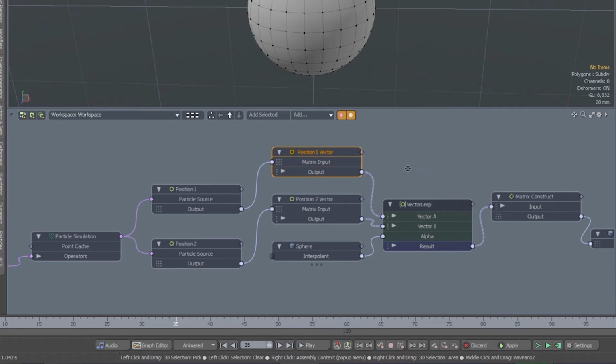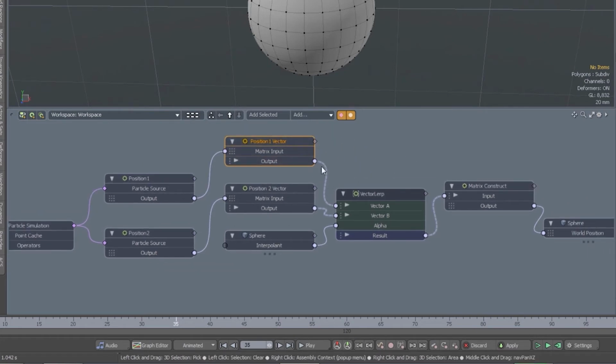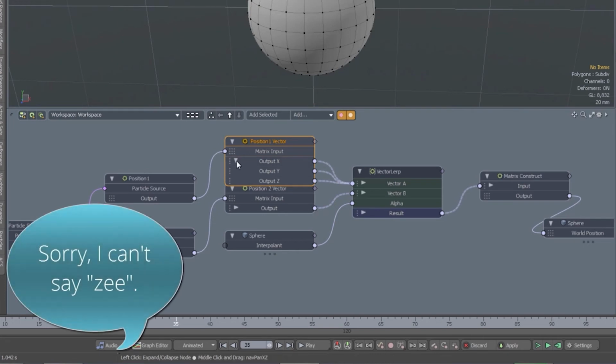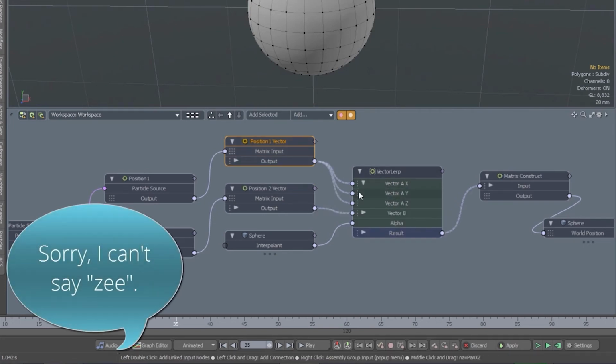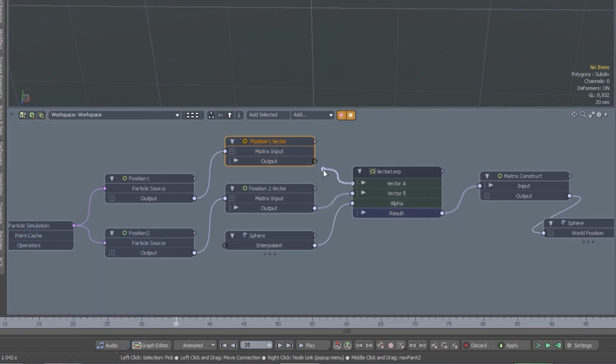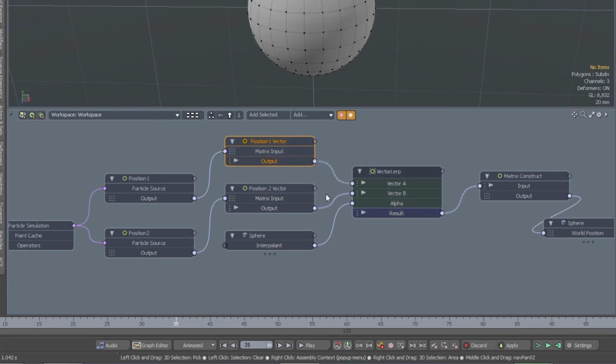What else have we got here? Well, there's some mysterious looking dotted connections here. This is a very useful feature in Modo, where a vector output is ganged together into a single connection. So this node here is outputting three values, x, y, and z, a position if you like. And the input is consuming three values, x, y, and z. So if I want to connect one to the other, I can simply click and drag to connect all three connections in one go. When you're manipulating a lot of vectors, this is a lifesaver.